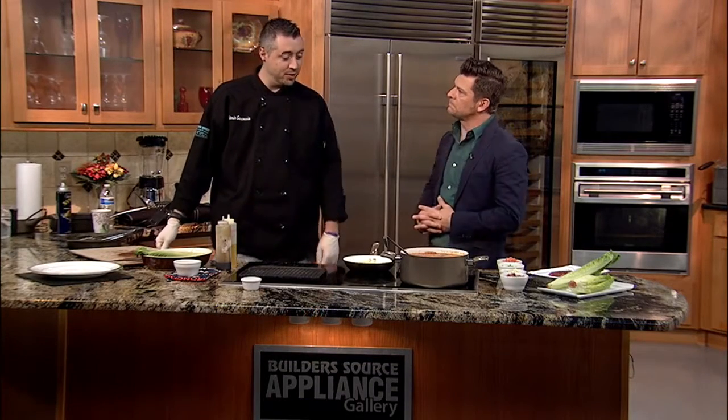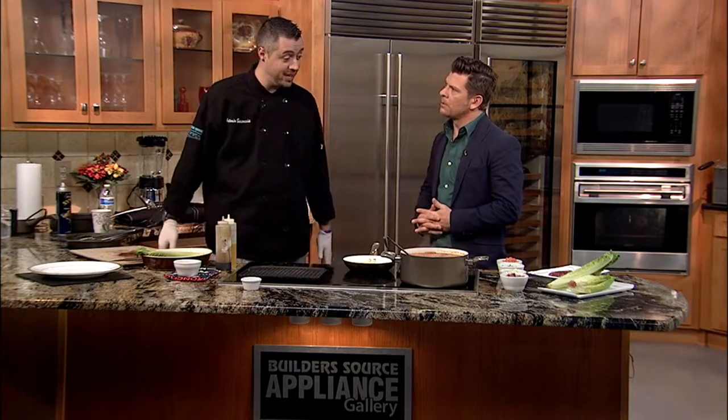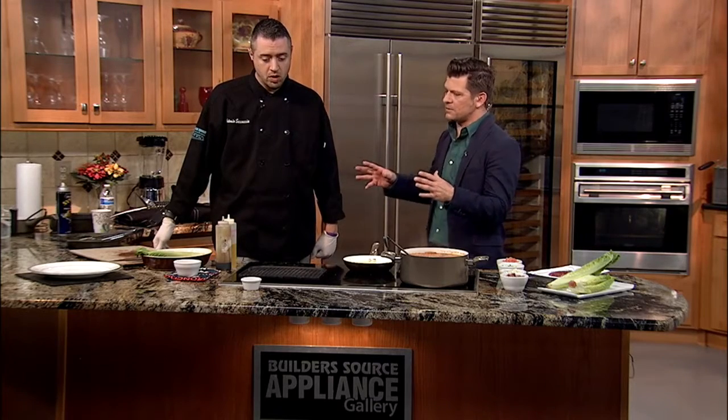All right, we're going to do a grilled steak salad. And the actual entire salad is grilled, including the lettuce. Really? Okay. I've seen this done before. How common is it to do grilling lettuce? It's actually pretty common, especially with the romaine lettuce. It holds up really well, crisps up real nice.